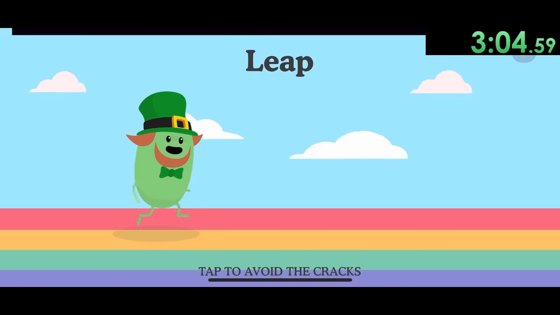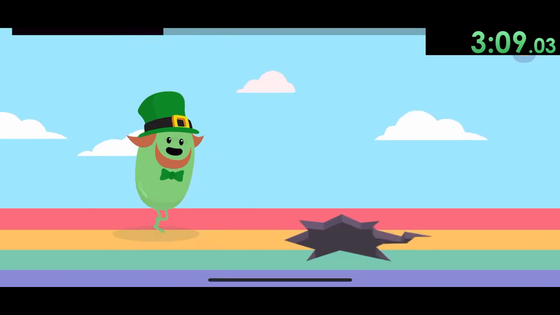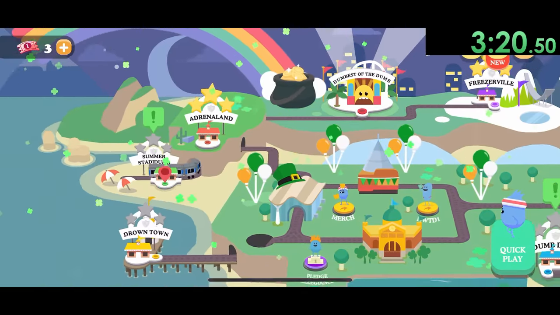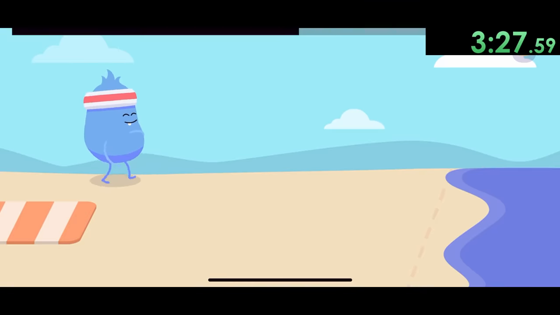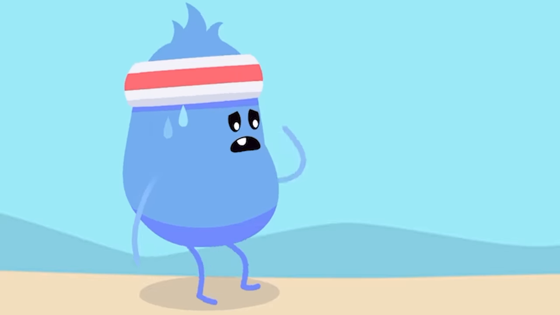And we are only 1 point away, so that was really sad. Now we're gonna have to do one extra mini game to make it to the 3 stars. But at least it's an easy leprechaun one. And now we can move on to the next stage, which for this one, it's going to be the summer stadium one. And we start right away by making sure this dude doesn't swim directly after eating. All you have to do is repeatedly pull him back. It's kind of hilarious. And then he gets too tired to walk anymore.